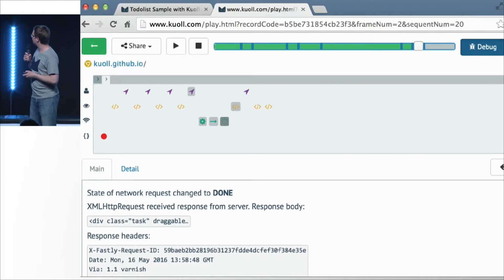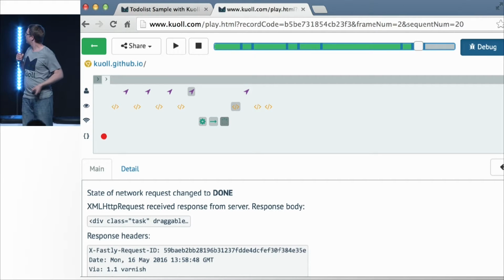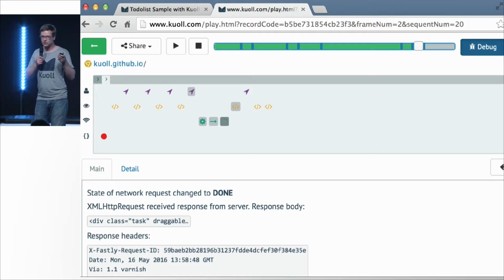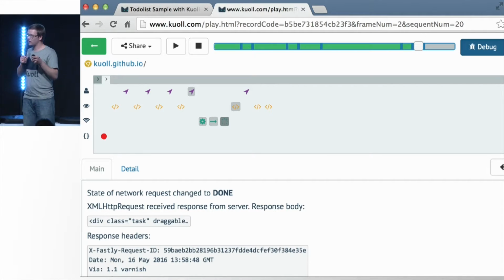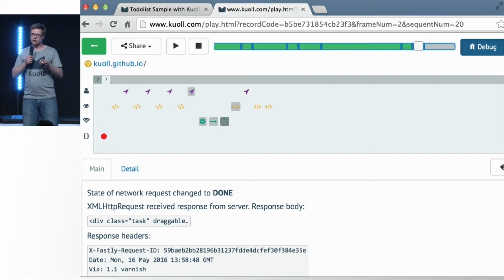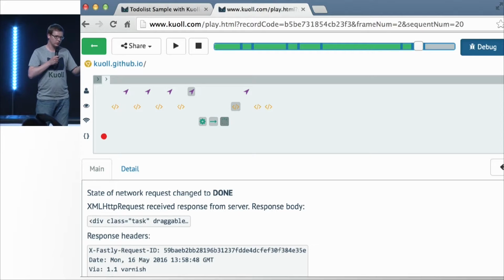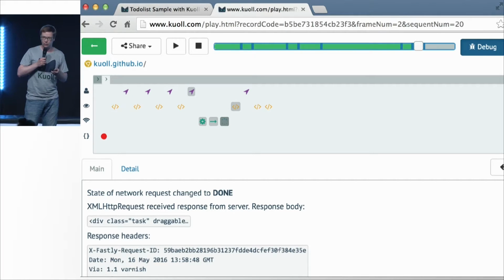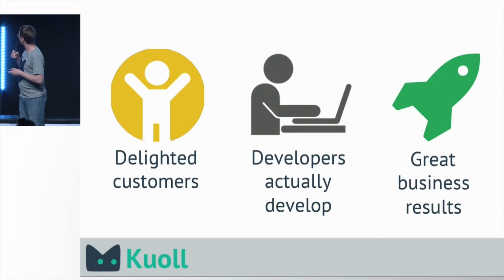But even more, and this is the most important thing, we allow the developer to use a remote debugging tool in this session, and the developer can see all the network requests, all the browser events, DOM mutations, and JavaScript execution flow. So basically, it's like a time machine that brings the developer near to the end user and allows him to see what was going on and what went wrong.